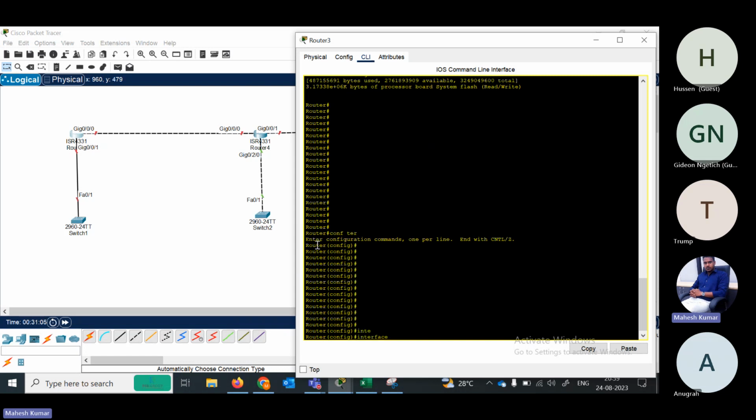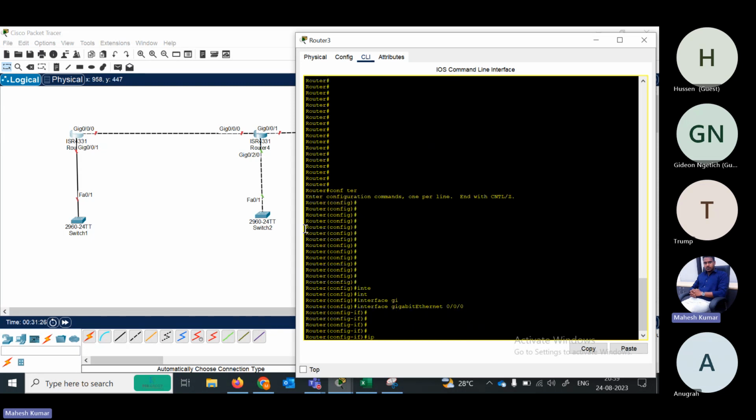For interface, I just type int then tab, so it automatically completes interface, then gig and tab, it automatically completes gigabit. Then what is your interface? 0/0/0. Then we need to assign the IP address.